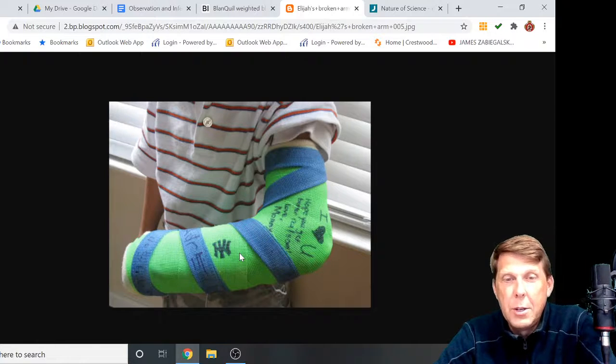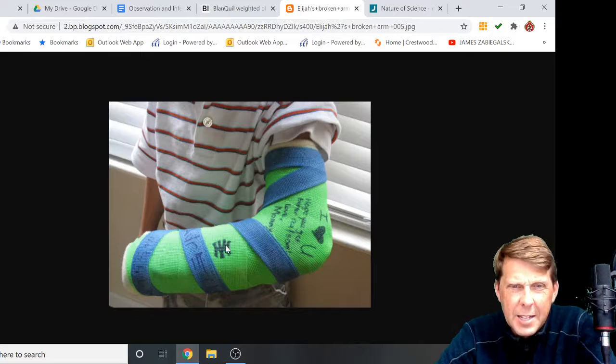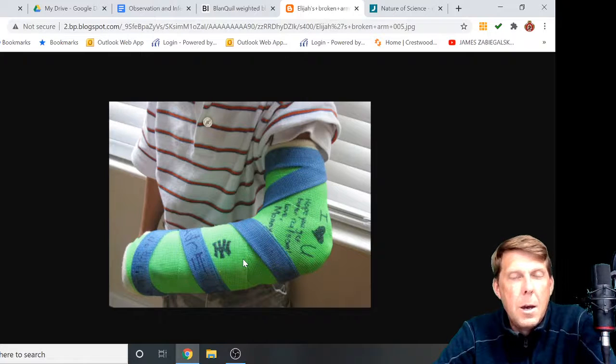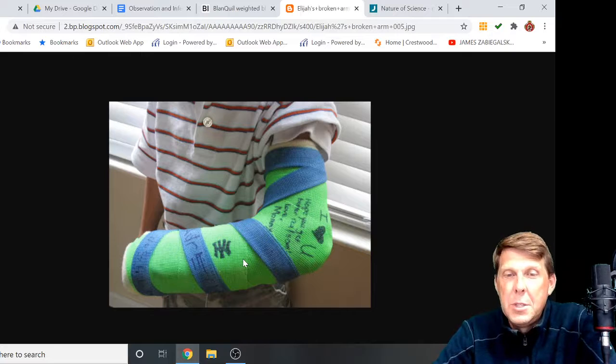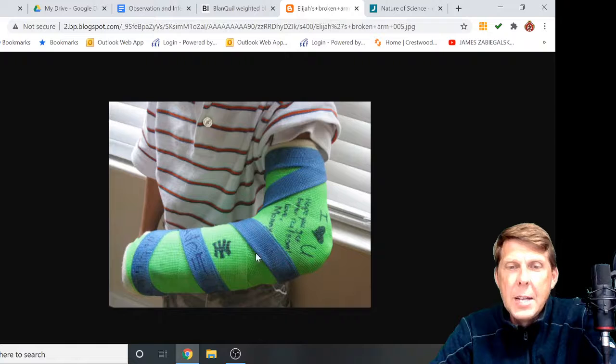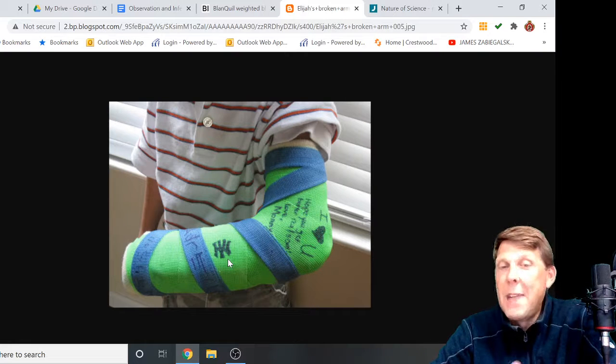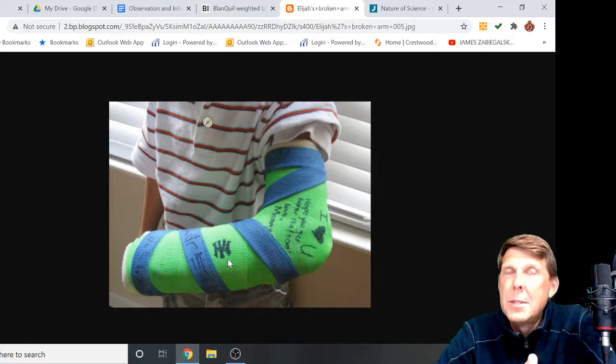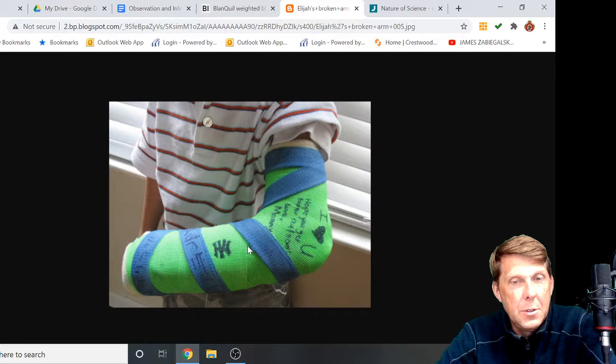If I was closer, I could smell it, I could feel it, I can get an idea of the texture. Then I could make some inferences. I could say, this is a cast, and it's hard. I haven't felt it, but in my past, I've had a cast on, I've felt casts, I've signed people's casts, and they were hard. It's an inference.